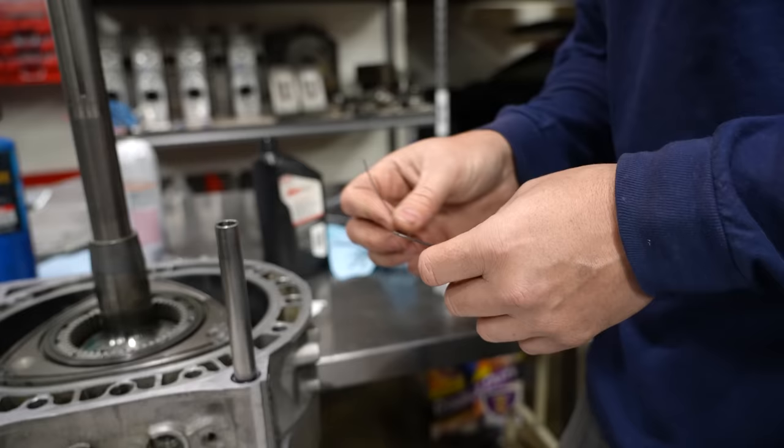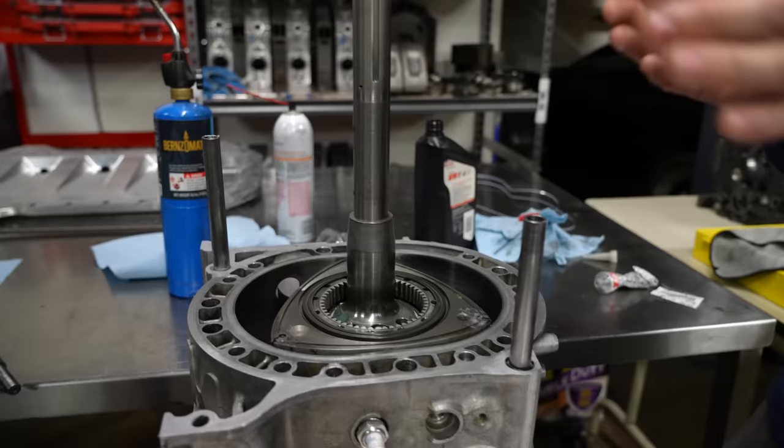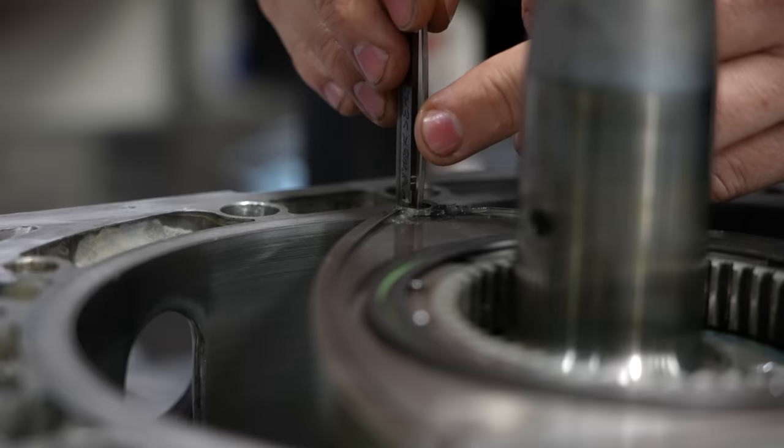So the hardest part right now is that it wants to move when I put an apex seal in. So I don't want to put this one in. That one's a little bit better. And this one's got the furthest distance. So when I put the spring in, it's not going to magically shift the other corner seals. That's one trick I've been getting more advanced at.